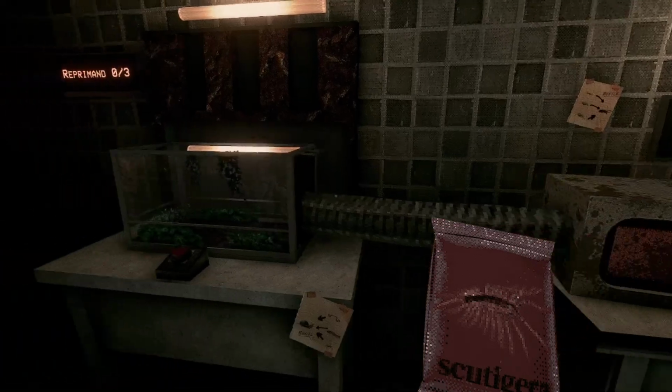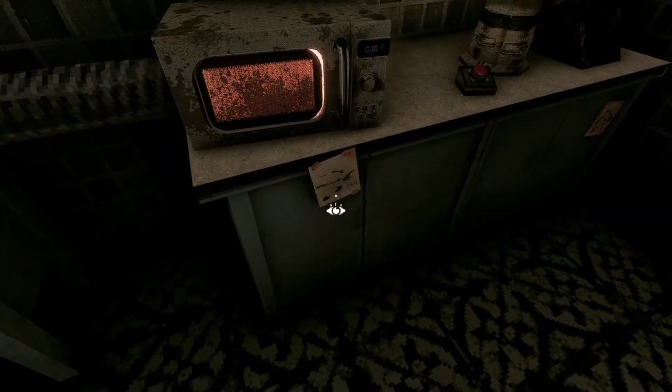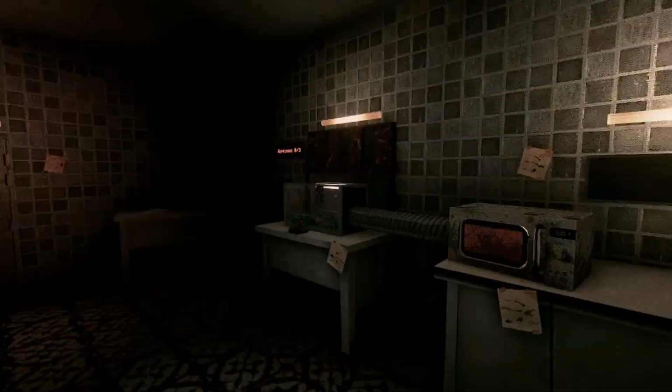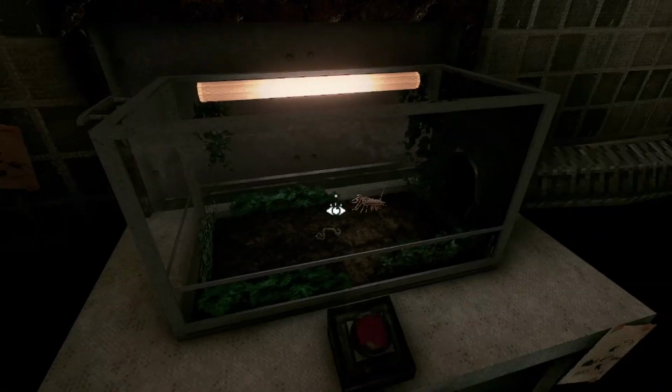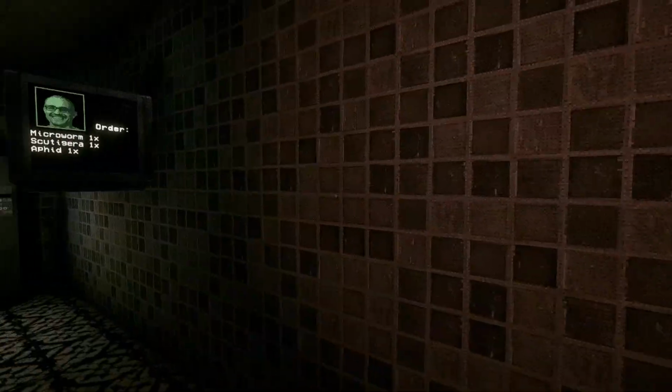Alright, so since we have the Skritgear, I don't know what that is, but let's put that in here. But the last one we need is an Aphid. Aphid? Yeah, that's what we need. Well, this one's just moving around. So where do I need to find an Aphid? I can't even see around in this place. So where's an Aphid?